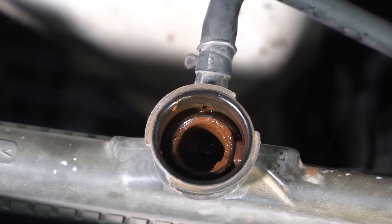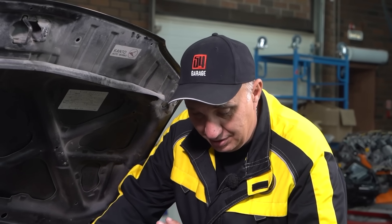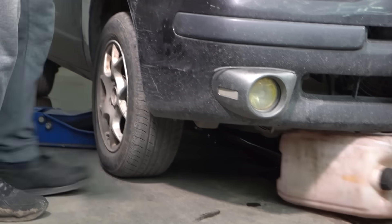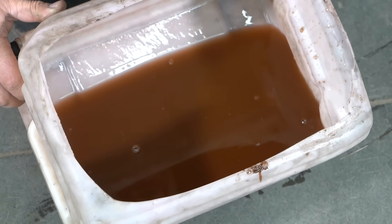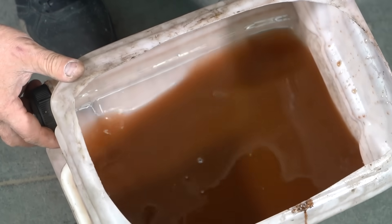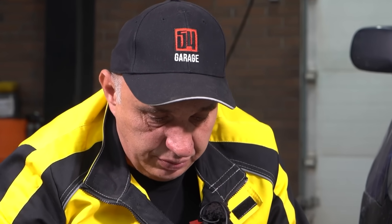We've got some residue. I won't say that the cooling system was perfectly clean before — this being an older car. Let's go ahead and drop it and see what's up. We definitely need to drain the coolant, because the mixture we got in there is not for long-term use, especially in the winter. After draining, this contains a bunch of products of oxidation that have been flushed from inside the cooling system. But I'm not noticing any evidence of flaking or the liquid separating into layers — there just really isn't any sign of that.